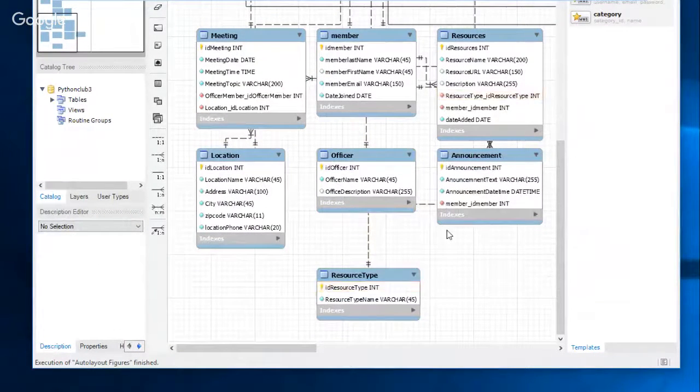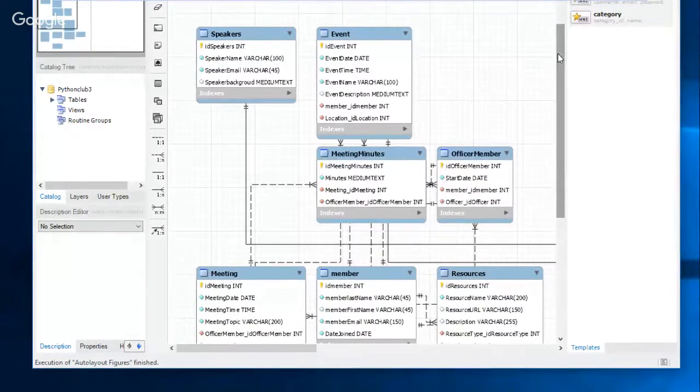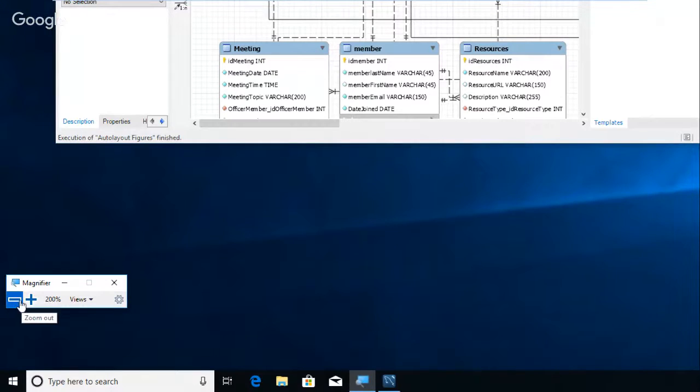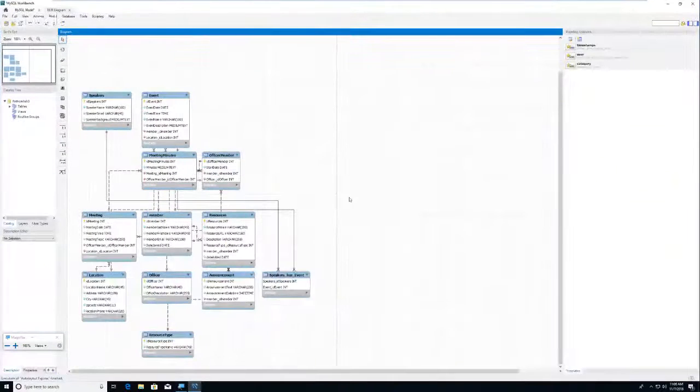I don't necessarily want to spend a long time arranging it though. Let me unzoom for a moment.